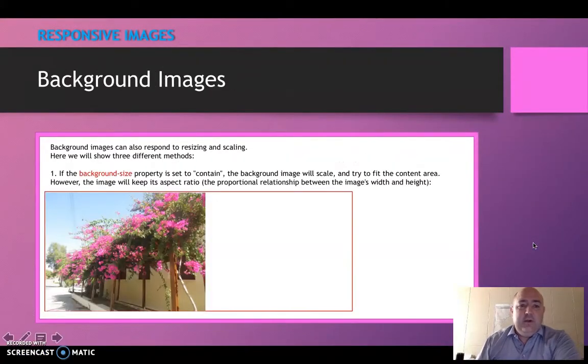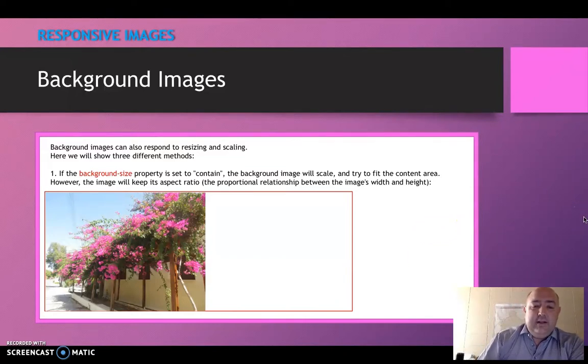The next thing we want to talk about is background images. Background images can respond to resizing and scaling as well. If the background size property is set to contain, the background image will scale and try to fit the content area. However, the image will keep its aspect ratio. As you can see here, you see the image inside the red box. The content area is the red box, and the image is inside of it, but it's not filling it up.